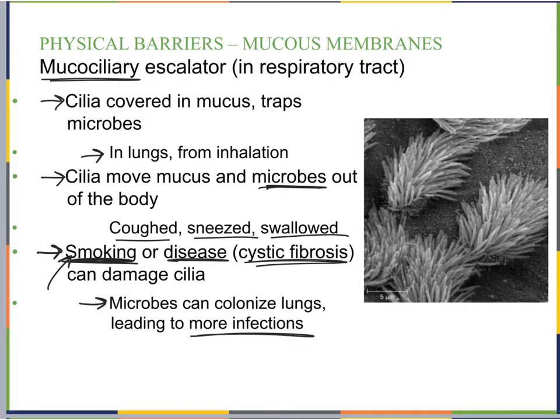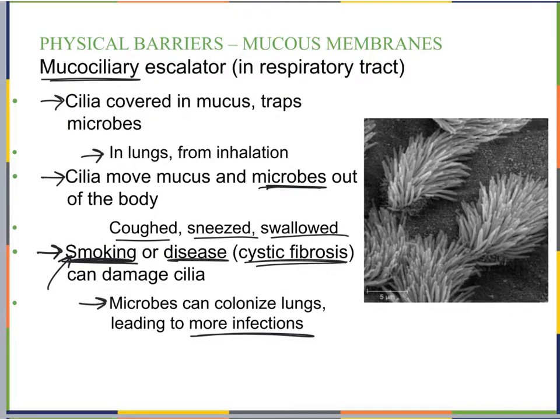when you smoke, it actually paralyzes the cilia. Paralyzing the cilia means that they just sit there and they're no longer able to move that mucus out of the body. Typically, smoking a cigarette will paralyze your cilia for 20 to 40 minutes. And oftentimes, a lot of people that smoke pretty regularly will go out for a cigarette at this time. So they're kind of constantly paralyzing their cilia.